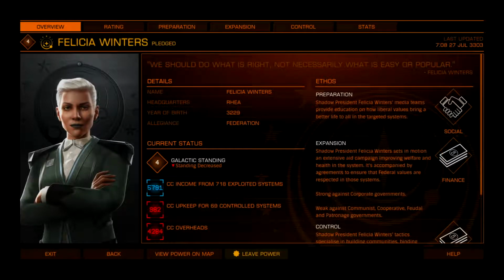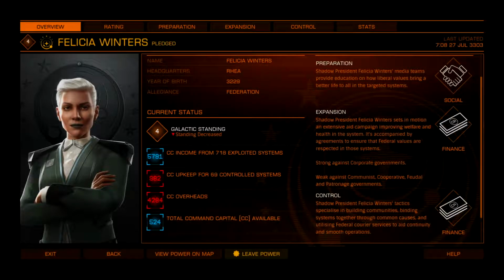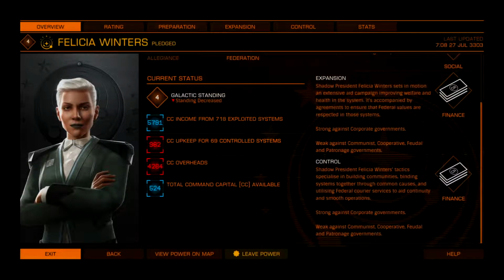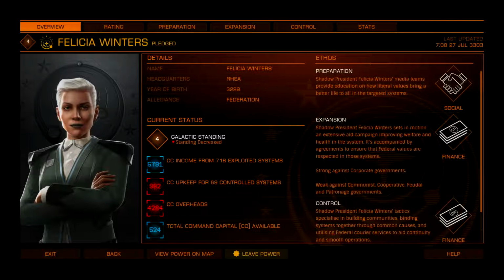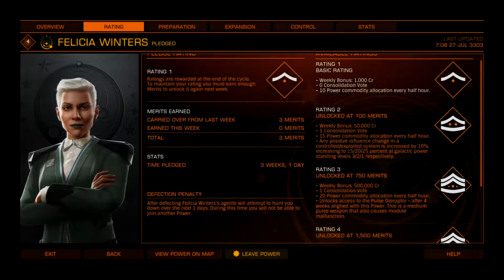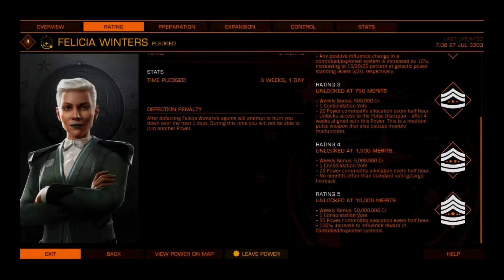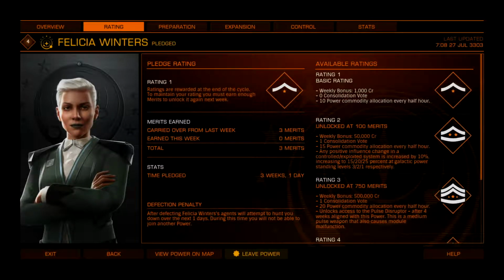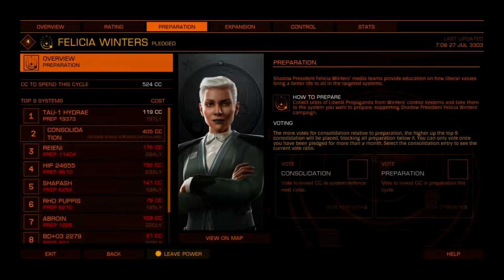What does she control? So she's exploiting 718 star systems. 69 are controlled. Total command capital 524. So these are all different things, and you can do things for this faction that look like rank 1, rank 2. But I haven't really. I mean, weekly 5,000 credits, 5 million credits, 50 million credits weekly bonus. I really need to invest in this, but I'm trying to get a decent ship.